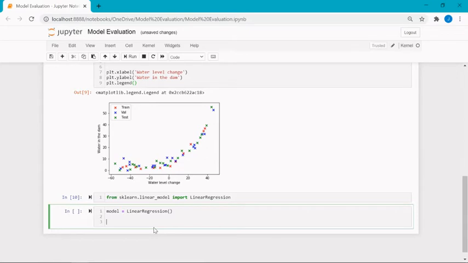So now we're going to see how the error is going to change in the training set and in the other set. For example, if we train a lot with the training set, it's going to do really well if we put some data of the training set through the model.